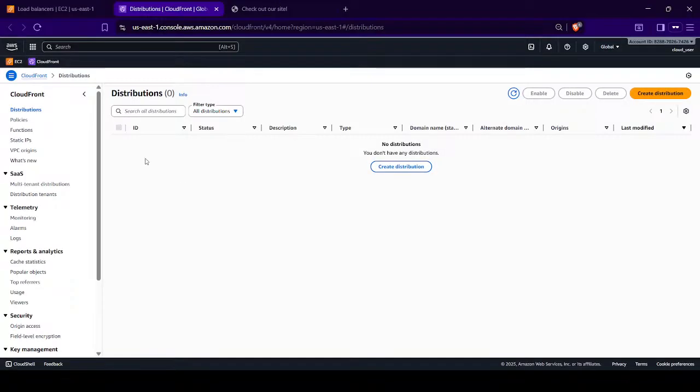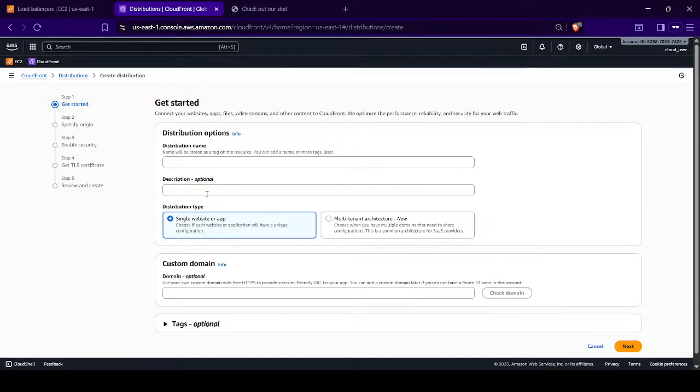In CloudFront, navigate to the distribution list. Here there is no distribution, so we will create a distribution.